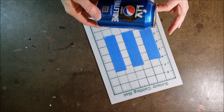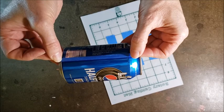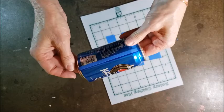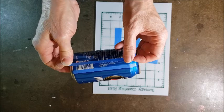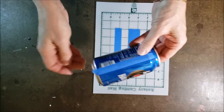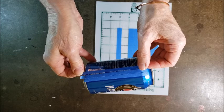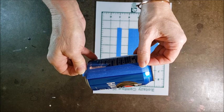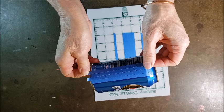Once my strips are cut, I'm ready to put them on the can. Most cans have a seam you can follow to get your first piece nice and straight. I'm going to take my first quarter-inch piece and line it up with that seam line and stick it down. Now I'm going to lay another one right next to it, but not stick the ends down — I want it butted up against where the last piece left off without overlapping. Then I'm going to lay two more pieces, doing this so I can hopscotch the strips of tape. I can tack the ends down on one, then lay another without tacking it, so I can get a hold of it.